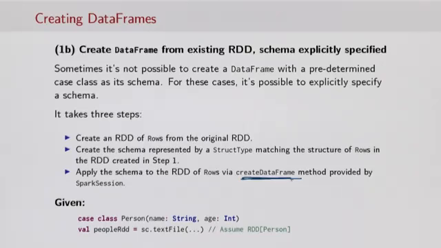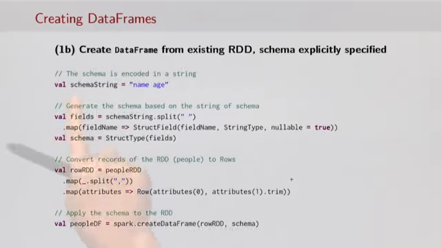So let's step through a quick example, and like I said, this is a little bit involved, so please bear with me. For the sake of this example, I'm just going to stick with a case class, even though I know it's possible to use the toDF method. Just stick with me here. So assuming I have an RDD full of these Person objects, I first have to encode the schema in a string, so I have to do this manually. Then I have to build up a schema using these StructType things and StructField things that matches the shape of the data that I'm trying to build a schema for.